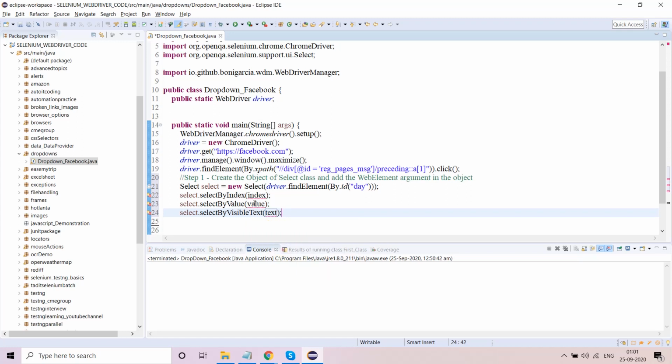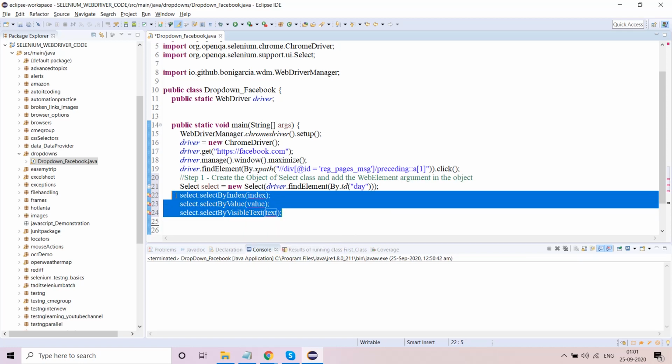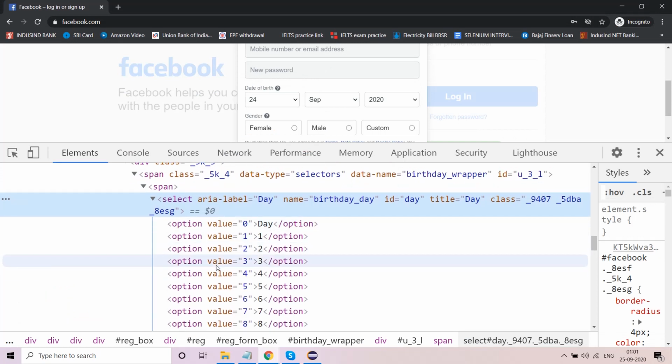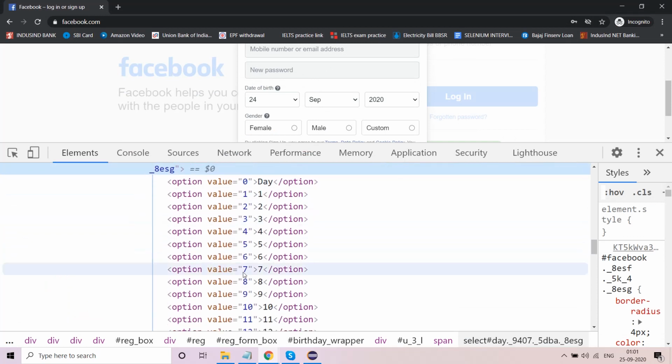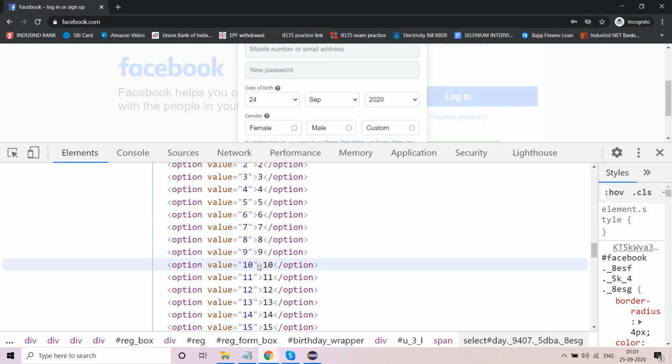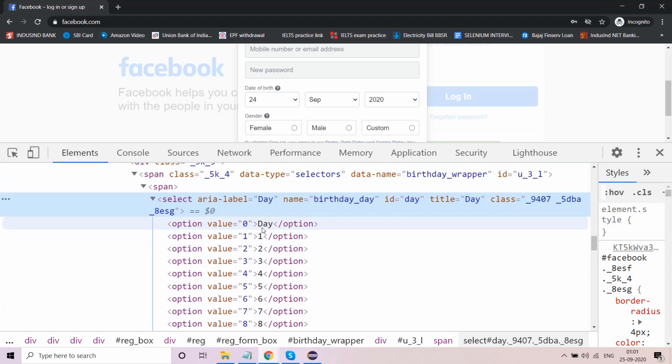So how do you decide out of these three methods which one I should use? Simple, it has a value option here, right? Let's say for example your date of birth, the date is 10th, so you want to choose 10, so the value is 10 for date 10th. Day 0 has value 0, day 1 has value 1.